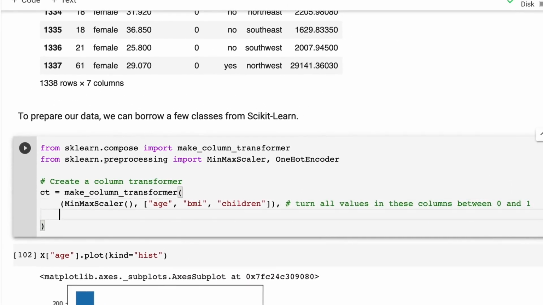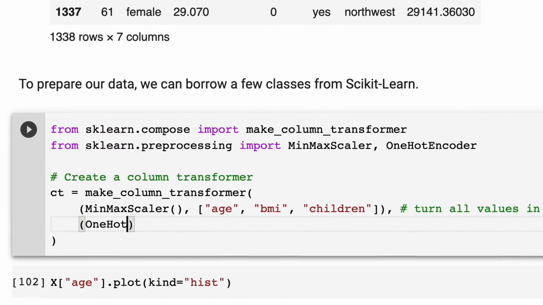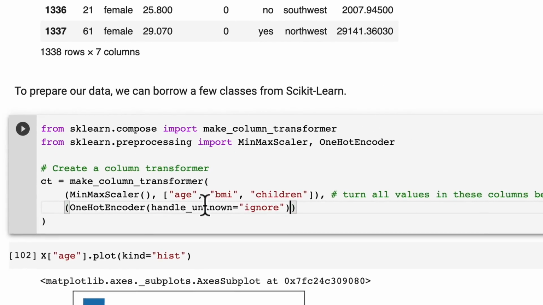And now we need to make a one hot encoder. And we're going to set this parameter handle_unknown equals ignore. So this just means if there's any columns that the one hot encoder doesn't know about, just ignore them. And then we're going to pass it the columns we want to one hot encode. Sex, smoker and region.